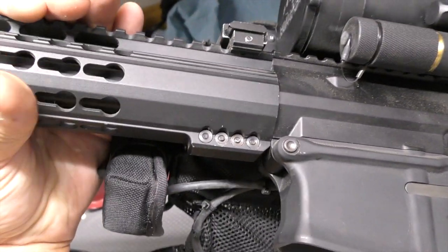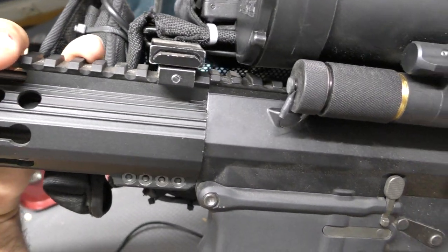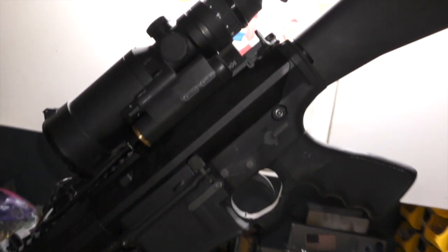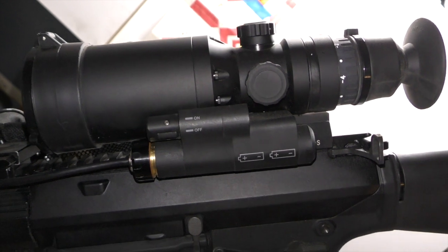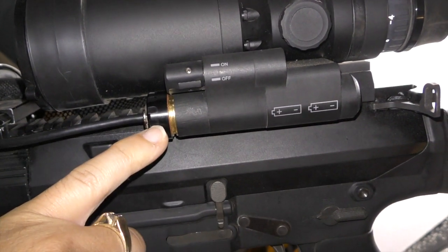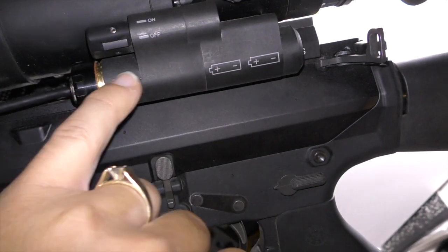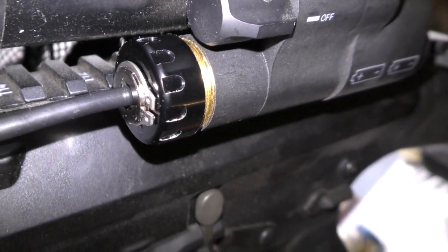I do have a set of sticks that usually connect right here, so maybe I can get away with putting it on top. Let me charge the battery pack up and then I'll give you an update once I've got everything together. Here it is installed — the TNVC TRB on an IR Hunter MK3. I took the extender off and the adapter for the IR Hunter just screws right onto the base battery compartment. It has that dummy battery that sits back here and protrudes down to make contact. The design — I'm happy with it.